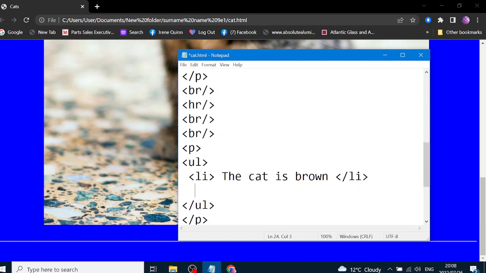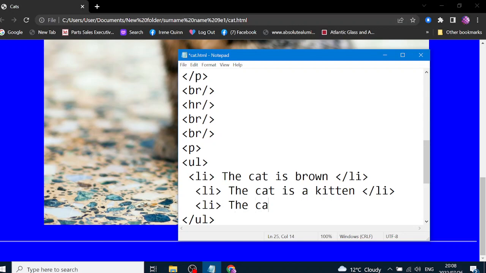And now we have an opening list item. We're going to say the cat is a kitten. Okay, so there's another description. And then I'm going to say, what else shall I say about the cat?